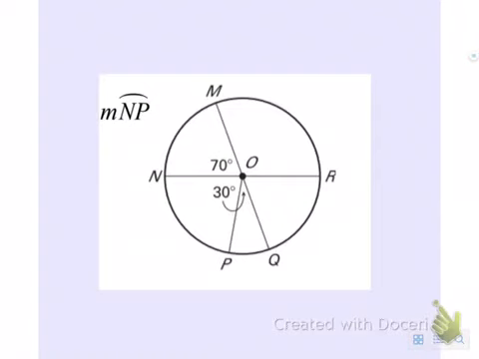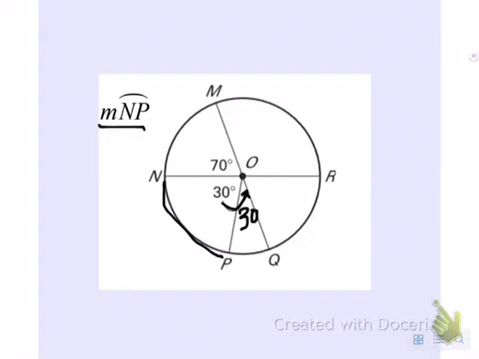Here's an example. I would also like for you to put this example underneath the flap. So you might want to press pause right here and draw this picture. What I want you to do is be able to find the measure of arc NP. So remember, NP goes from here to here. Now this 30 is a little bit deceiving because the 30 should actually go here. That's what this arrow means. So arc NP does not equal 30, but we need to find it.